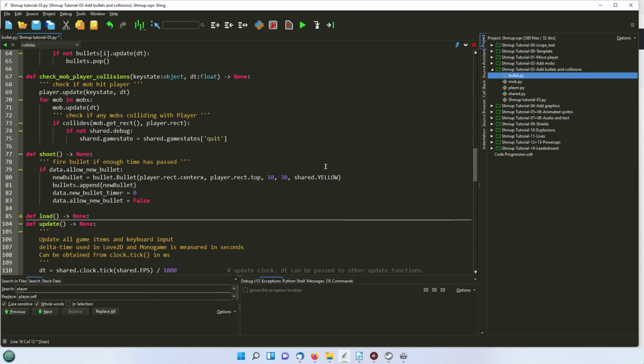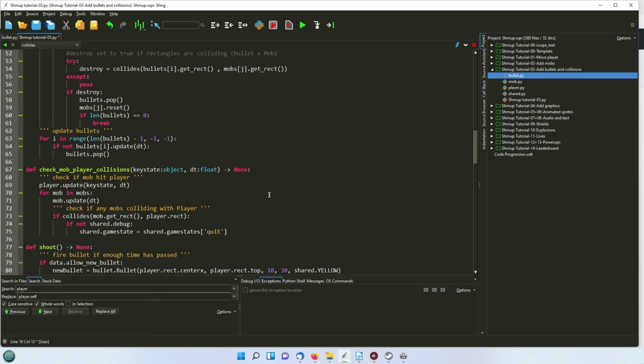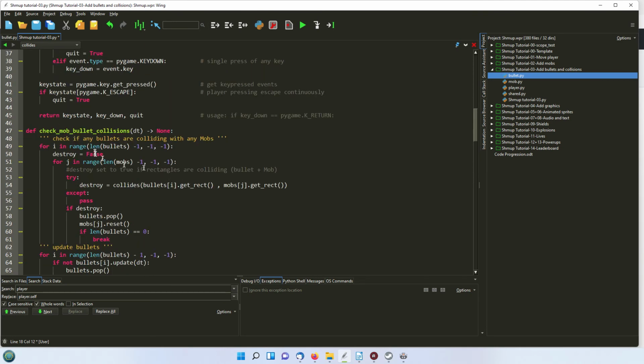Okay, so let's go back to the update. We first of all checked whether any of the mobs has hit the player. The next thing to do is to check the mob bullet collisions, which is another new function here. What this one does is it has a nested loop.